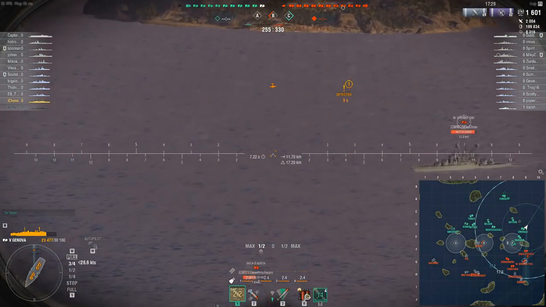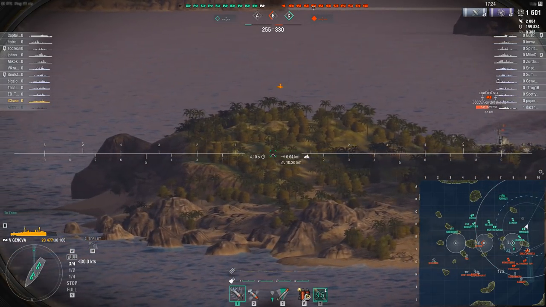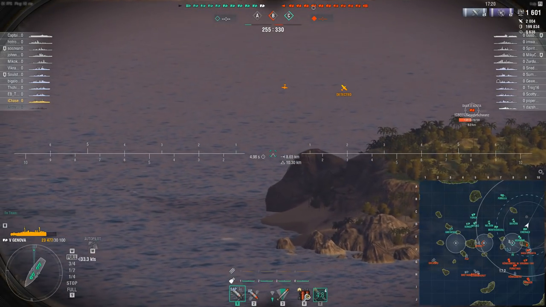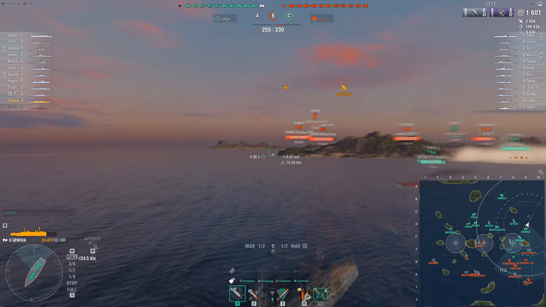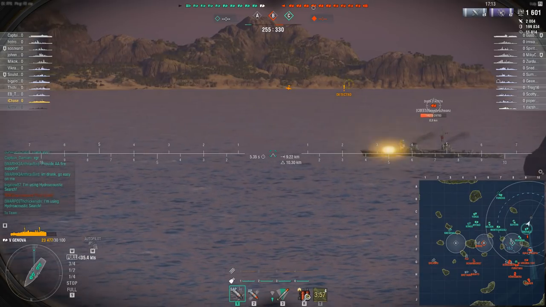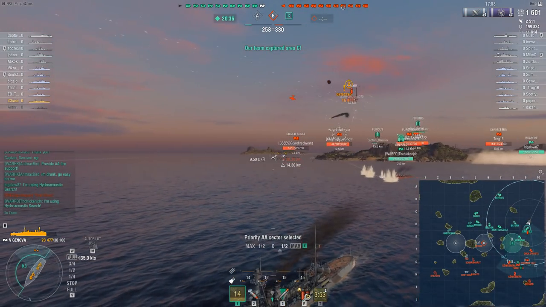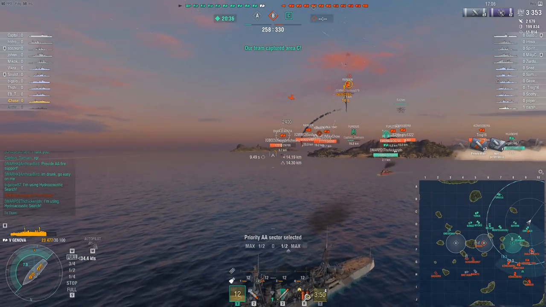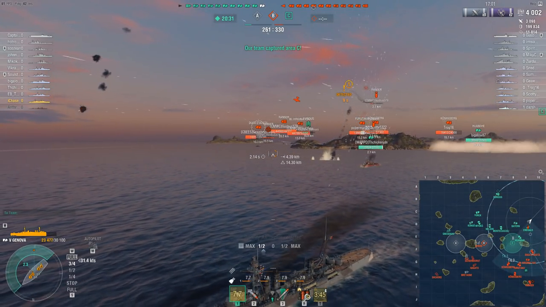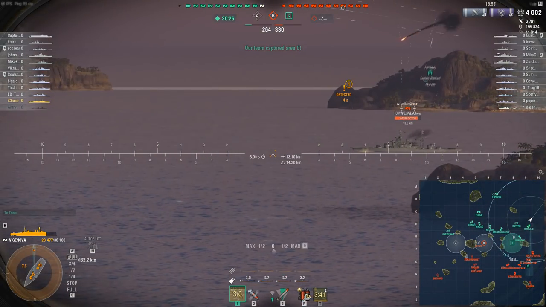Whoa, all right. And there's the Duca again. Okay, this Duca's close, like 7k, 8k. All right, so this Duca d'Aosta is close. Hopefully he's going to come out and be able to shoot him with SAP again. Come on now. Okay, come on. I know he's going to come out here. There he is. Okay, aim a little high. Fire salvo. And... hey, 2,400 damage. Okay, so I got 3 penetrations, 2,400 damage. Not the best damage there, but alright, hey, at least it's something, right?